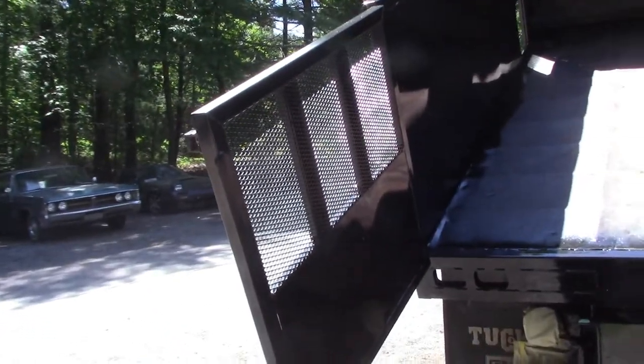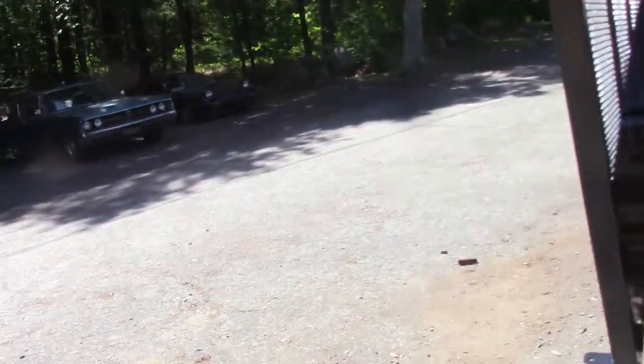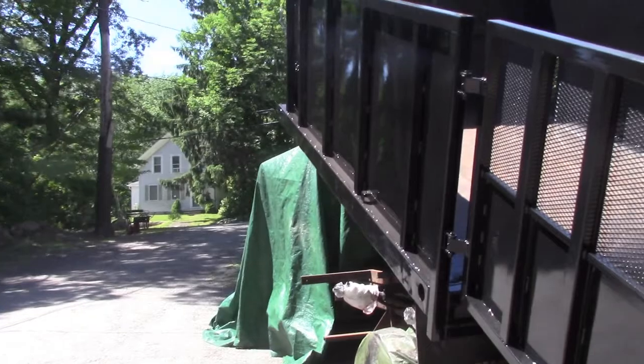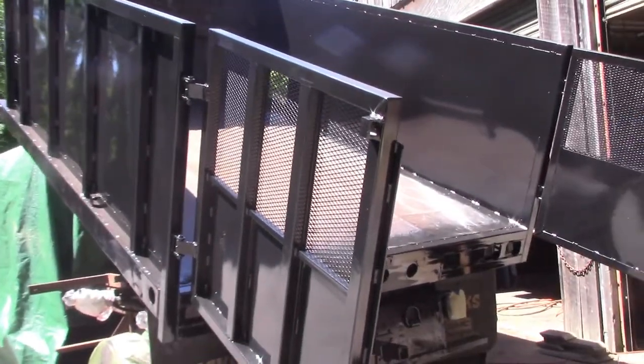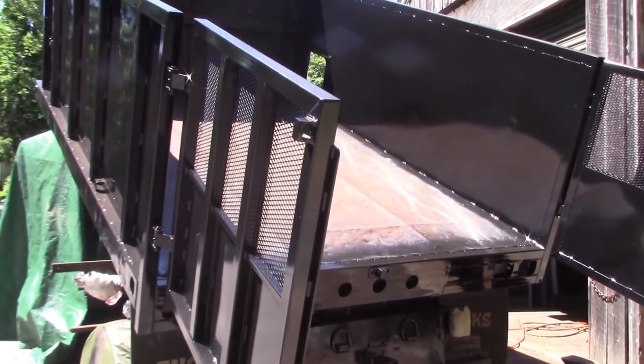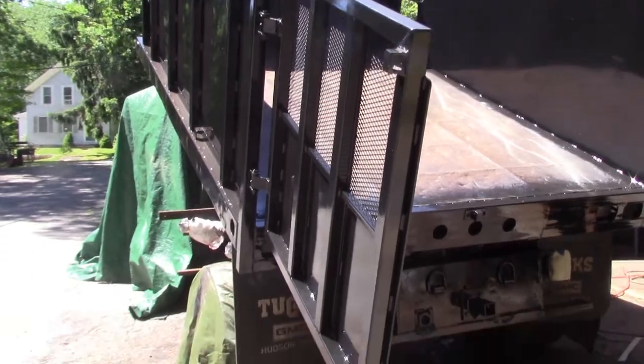So we did a quick paint job on it. I painted all the new steel, so it can be outside and not rust while I'm working on it. And then I'm going to go back and probably just scuff that and throw a finish coat on it just to seal it up the best I can.